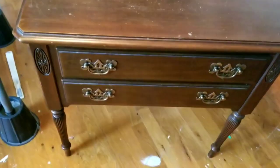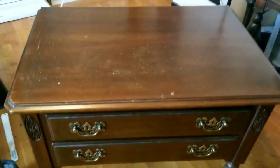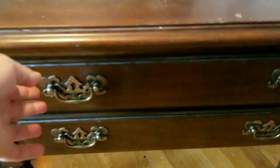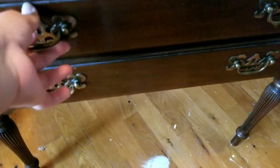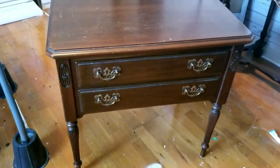Today I am bringing you another beautiful transformation of a piece of furniture that was actually thrown away. It was on the side of the road in the garbage, and a family member saw it, grabbed it, and brought it to me, and I'm so excited. I cannot wait for you to see how it turned out.